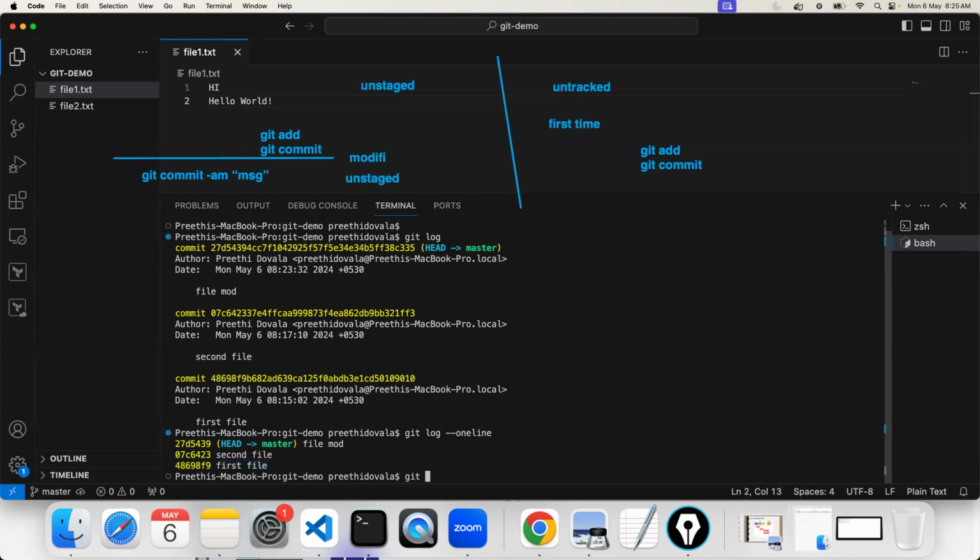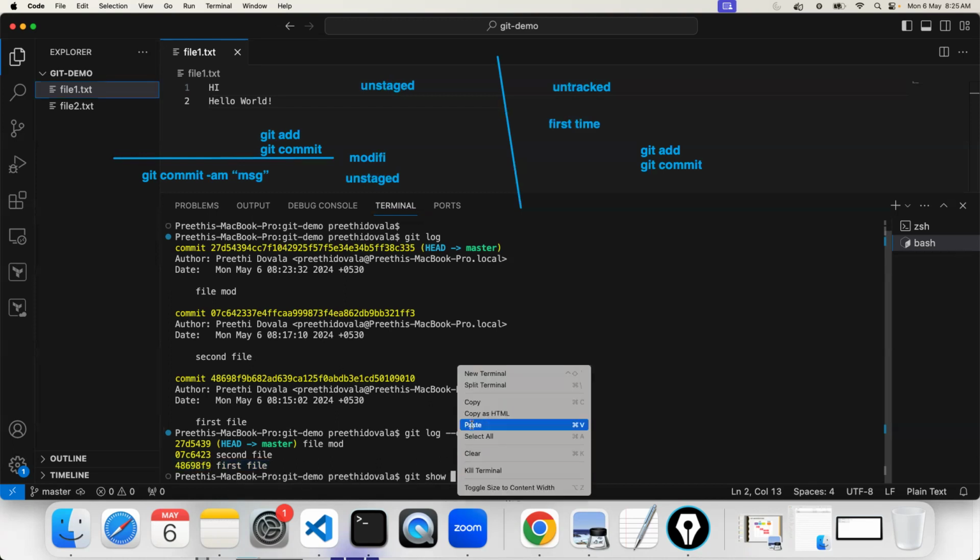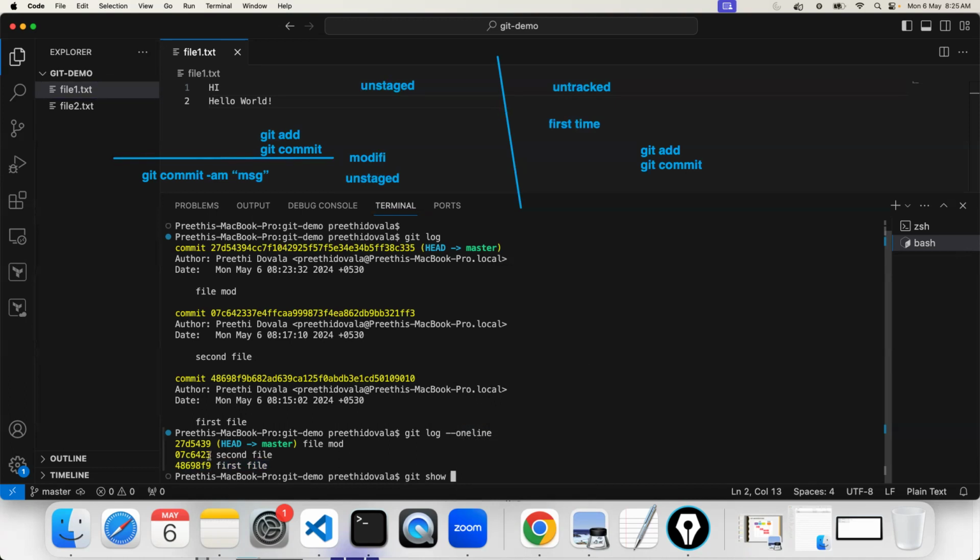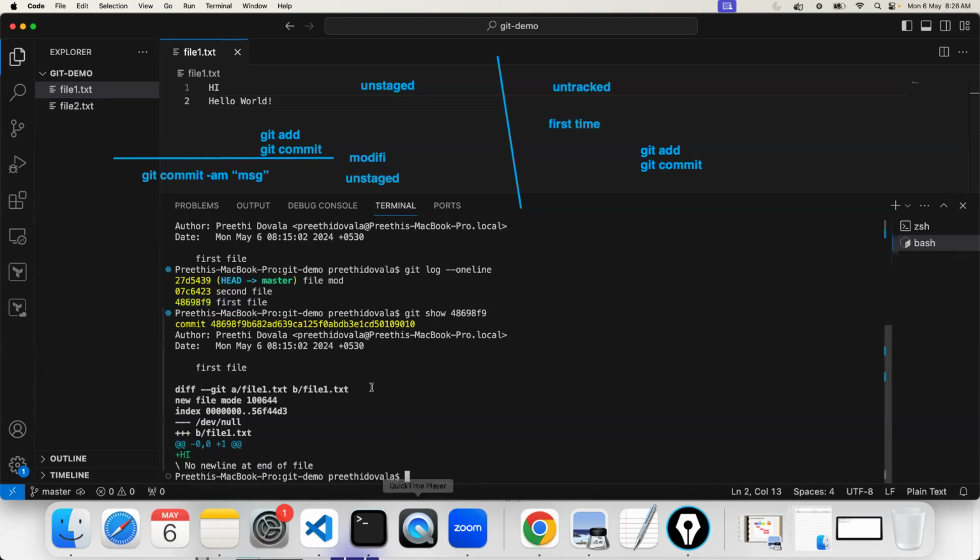Also, first 7 characters are enough. Meaning, if you want to see what changes were there, git show with these first 7 characters. See, it shows you the author, timestamp, which changes were made. See, this high line was added. So it will show you clearly what changes were added, what changes were removed when you look into that commit.